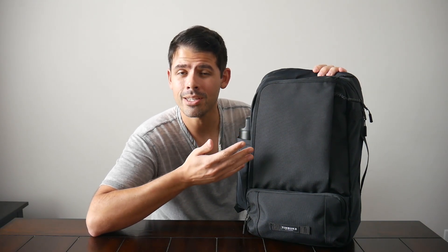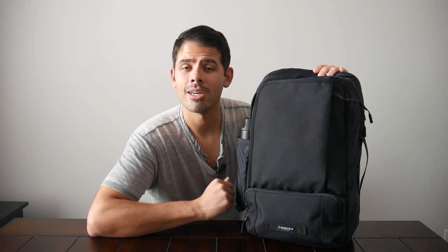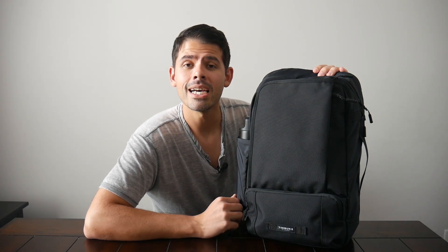Another bag this made me think of is the Evergood Civic Half Zip line of bags — some really solid, more classically styled bags with a minimal aesthetic that works great for the outdoors and walking around the city. The Civic Half Zip is offered in two sizes: 22 liters and 26 liters, both of which can hold an impressive amount. The 22-liter version is probably closer in size to this bag here and has a simpler layout — it doesn't have as many pockets, but it does have two great external water bottle pockets, a comfortable harness system, and a great laptop pocket.